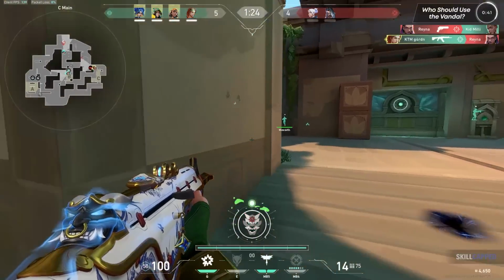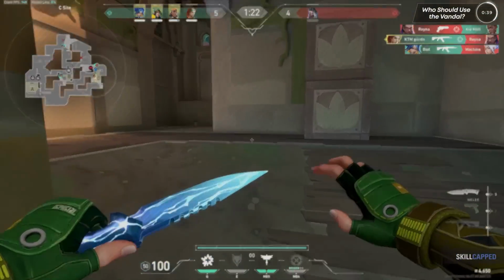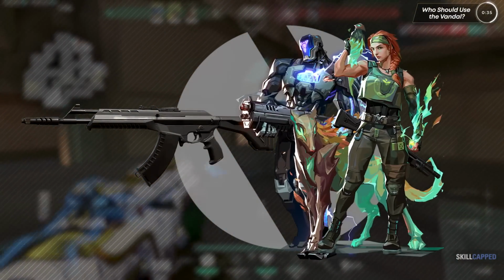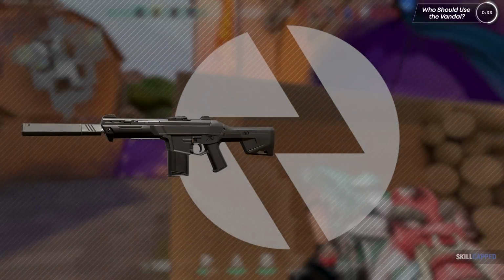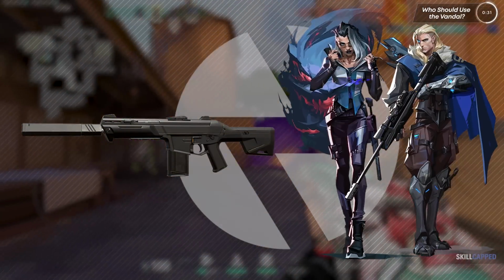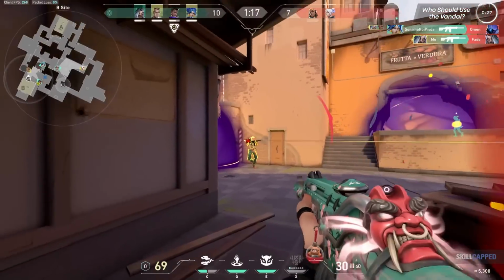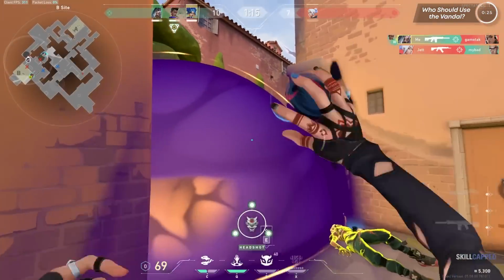Initiators are very versatile agents, so I would typically suggest the Vandal if you play an agent like Kayo, Skye, or Gekko, and the Phantom if you play Fade or Sova, since both of their abilities will allow you to do some chip damage in places where the Vandal may not be needed for a one-shot headshot.